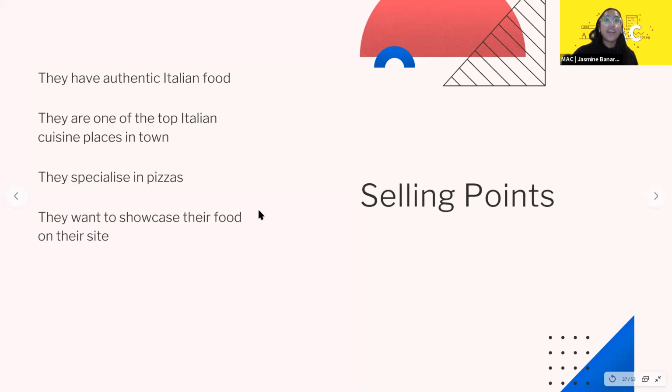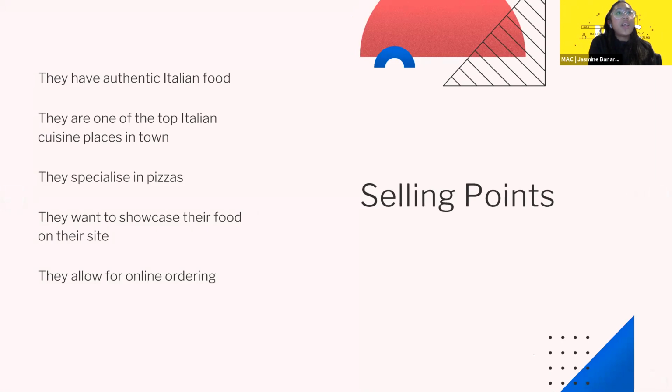Also, just by looking at the giant pizza banner on the homepage, which you guys probably remember, I'm assuming that they want people to see how good their food is. And because it's displayed prominently on their website, we want to make sure that in our redesign, we showcase the same feeling to people. We want to show people how good their pizzas are, and we want to keep showing images of that so that they get convinced. Okay.